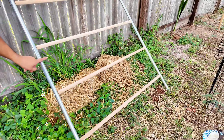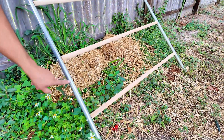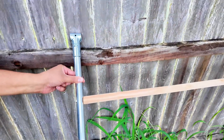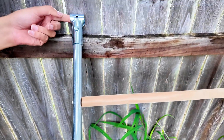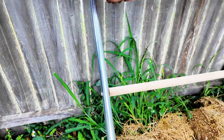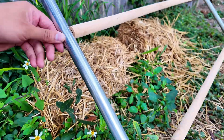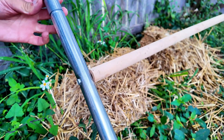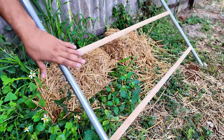It was really easy to set up. All you have to do is screw in the bars across here and attach these. Right now I just have it leaning up against my fence, but it does have a space where you can attach it to a metal bar really easily. It only took me a couple minutes. You can see the bolts just screw in there — there's an eye bolt, and you attach the bars right there to each other. So it's nice and sturdy and has a nice little spot there.